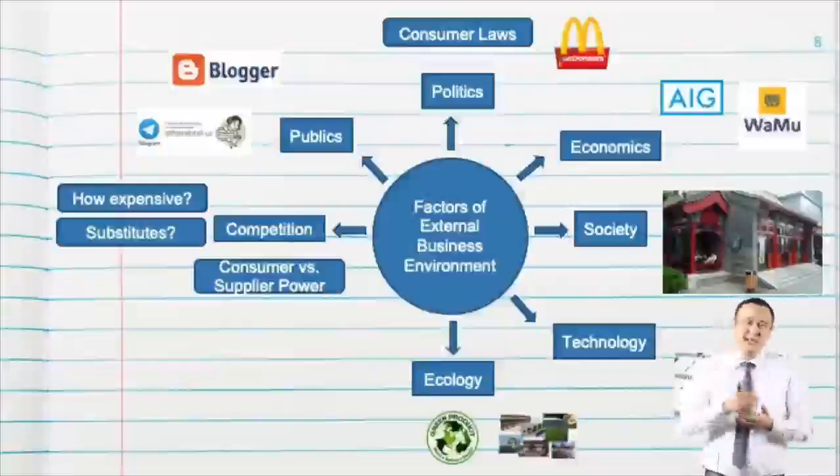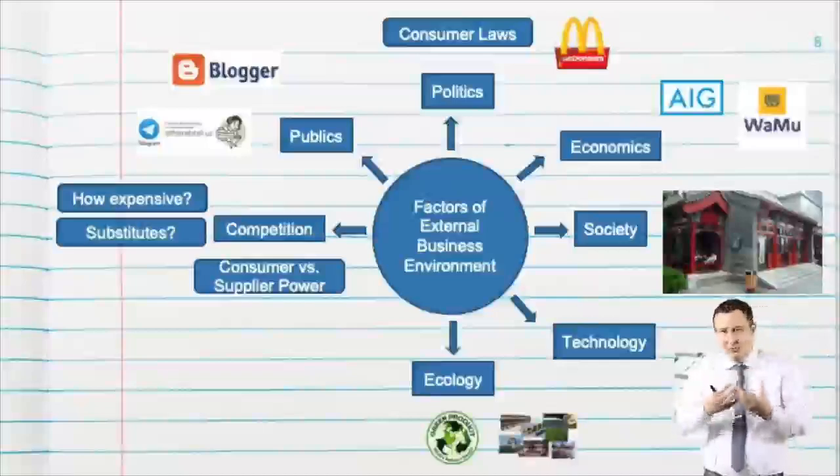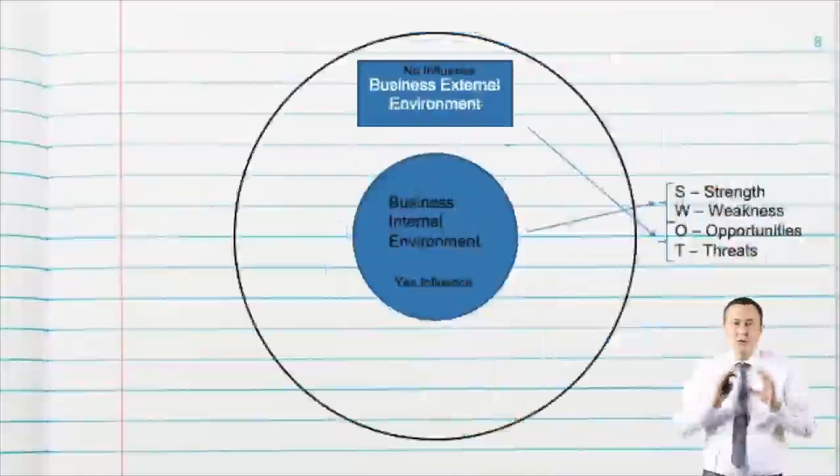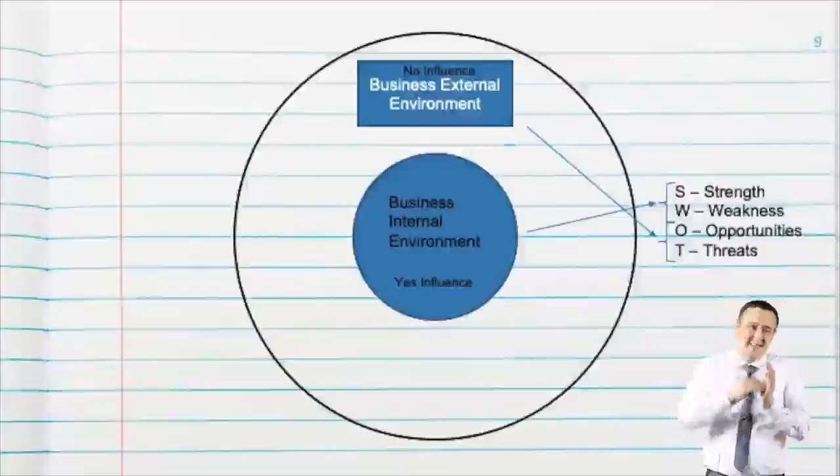If your product is not the quality that you promised, these bloggers can go online and post comments and affect your business operations. Again, as a business, you cannot influence and control these bloggers. They're independent bloggers that can influence your business operations. If we want to conclude, we can put business environment into these circles. The blue circle represents the business, and as you see, the business environment is inside the blue circle, and the external business environment is outside the blue circle.